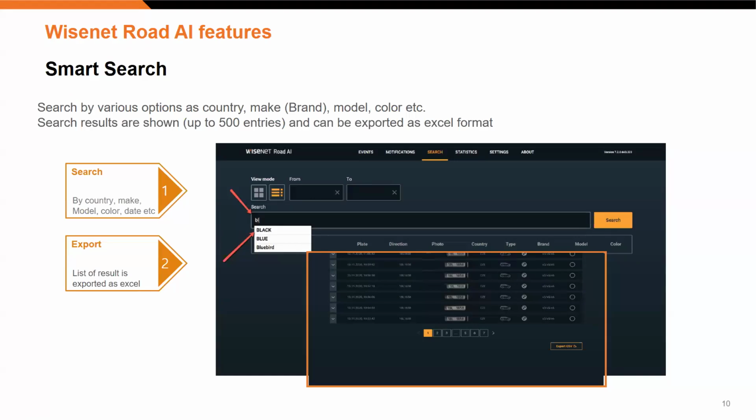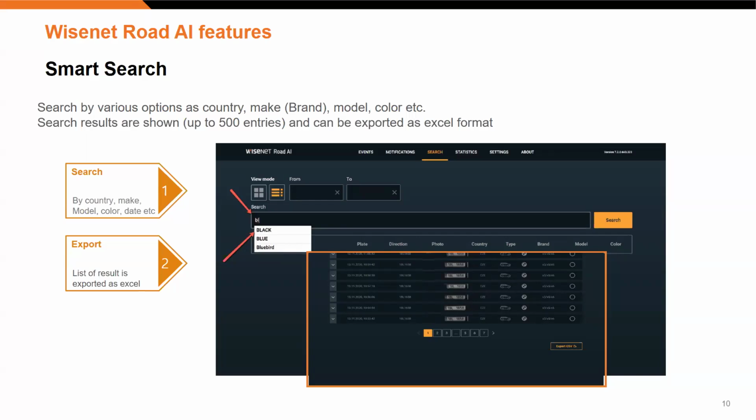The camera comes with, and you'll see this in the specs later on, an SD card. And so the plate photos and this database and the allow and deny list are all stored in the camera. And so you can then search up to 500 events in your result list right from here. And then you can export that into an Excel file. So very powerful what you can do right from here.